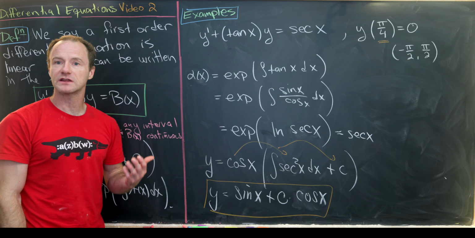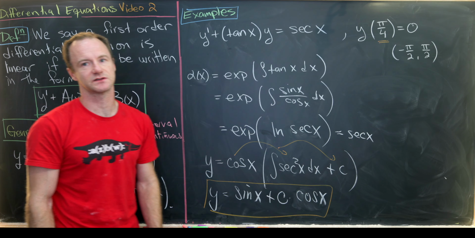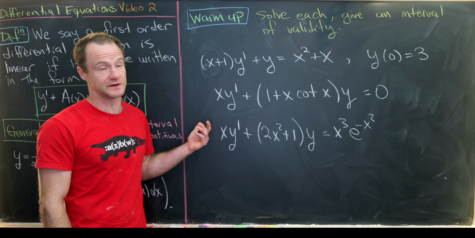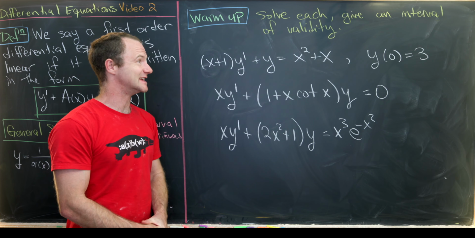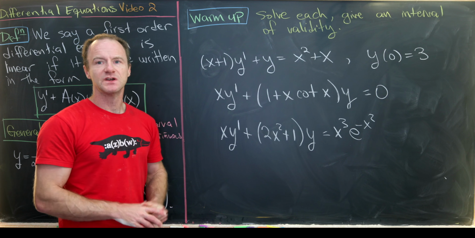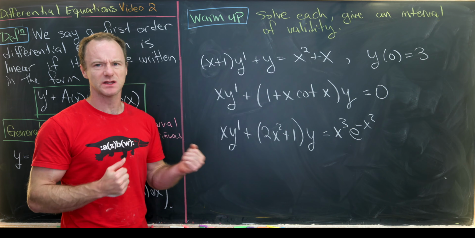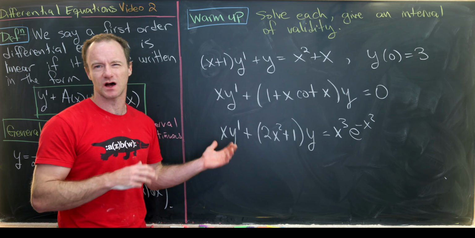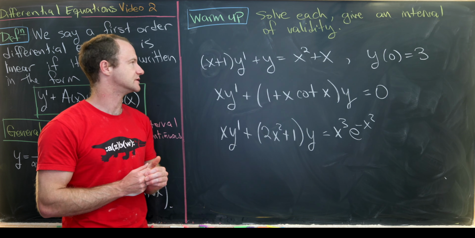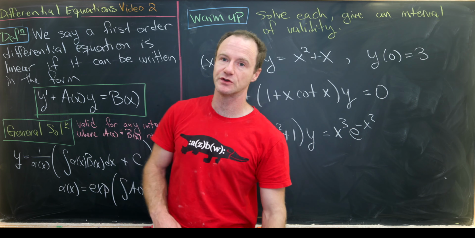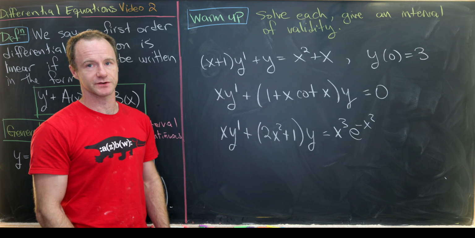Okay, so now I'm going to leave you with a couple of warm-up exercises. Okay, I've got 3 warm-up exercises. So for each of them, solve the differential equation and then give an interval of validity. So you might have a choice as to that, although your solution might look a little bit different based off of what we saw with taking natural log absolute values and stuff. So each of these is not quite written in this form, so you might have to do some manipulation first.